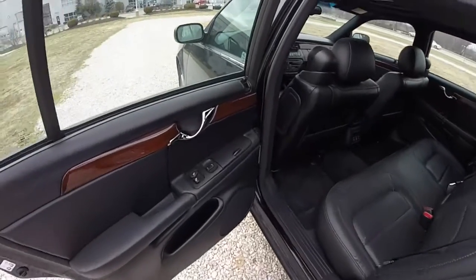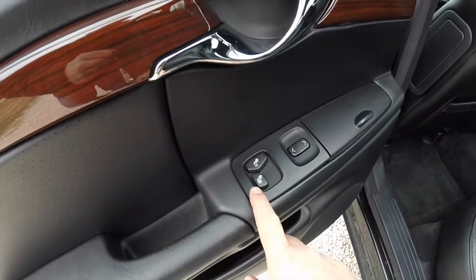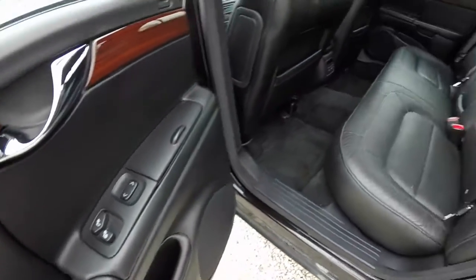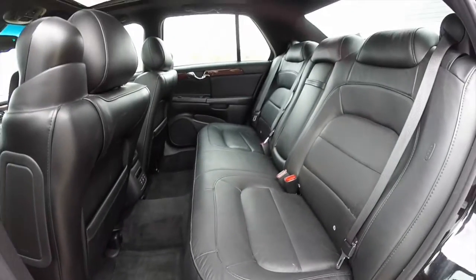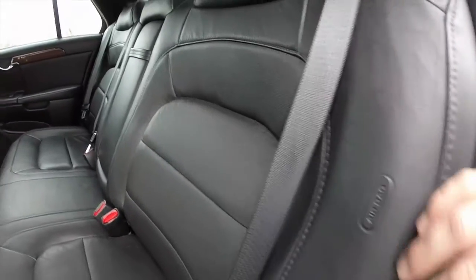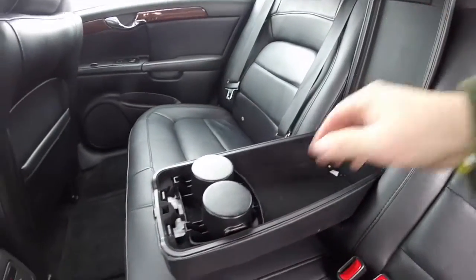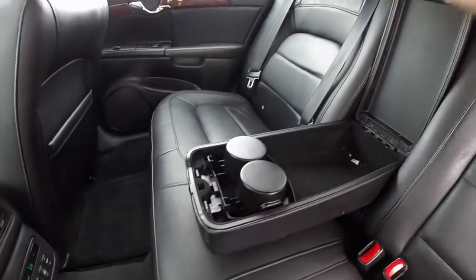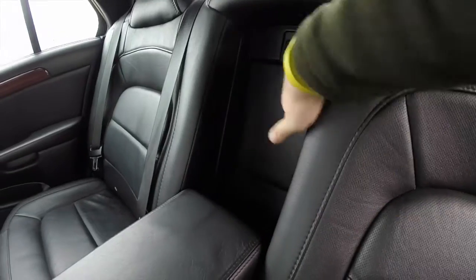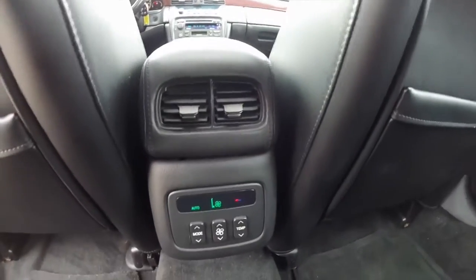Taking a look at the rear seat, the Zebrano wood trim continues. Power window switches. You also have heated seat controls — one button for heated seat back only, or heated back and cushion. Perforated leather continues, with integrated head restraints in all three passenger seating areas. There are side impact airbags for the rear seat, a fold-down center armrest with storage and retractable cup holders, a rear pass-through for the trunk, and rear passengers have their own air vents and climate control.